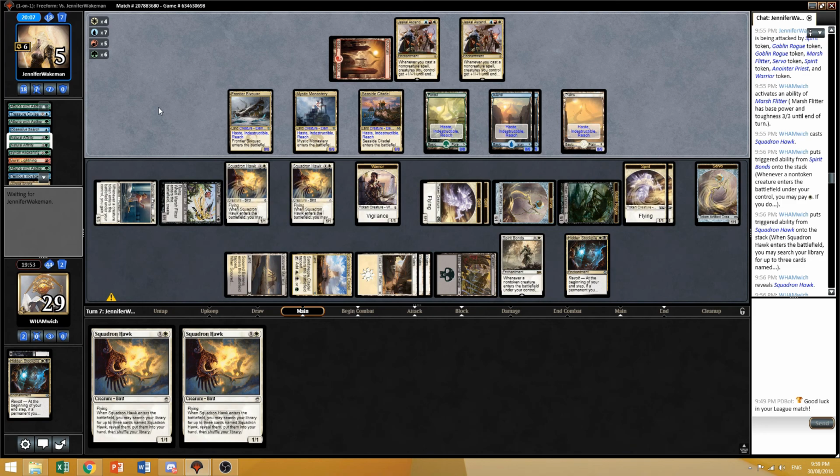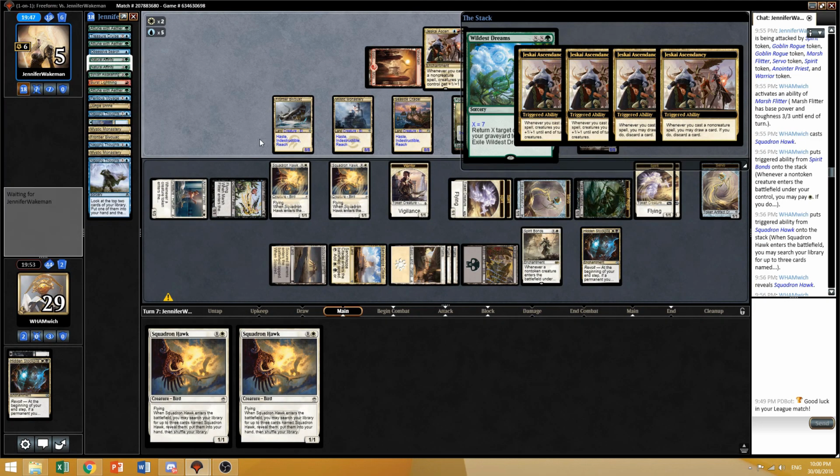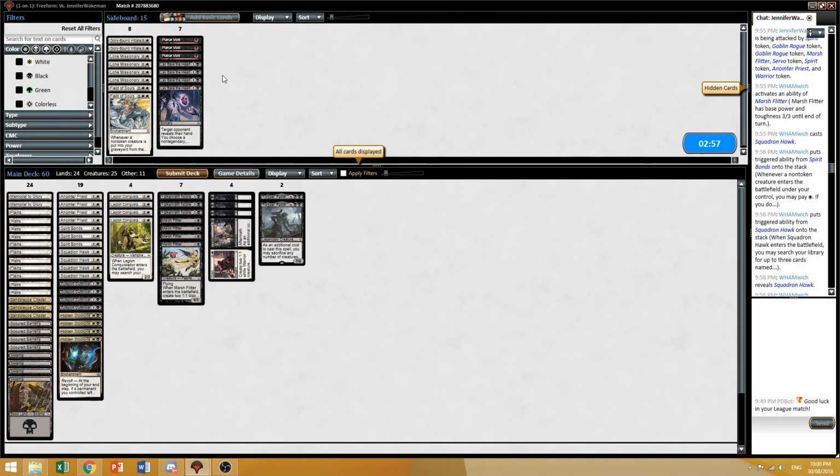Alright. So I don't think leaving open an additional blocker would have helped, because he has so much. Yeah, okay, that's easily enough. He has stuff like Burst Lightning, so you just better kill a couple of blockers. So I definitely want this. Lay Bare the Heart.